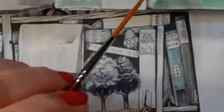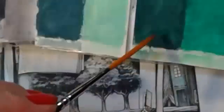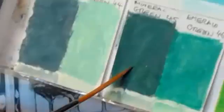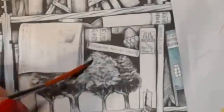I'm still playing in my Colin Thompson colouring in book. I quite like the mineral green. I'm just going to have a bit of a test. Yeah, I'm going to use the mineral green, which is number 45, sorry. And I'm just going to gently stroke some colour into these trees. And it will eventually get paler and paler. So on the other side, there won't be very much.